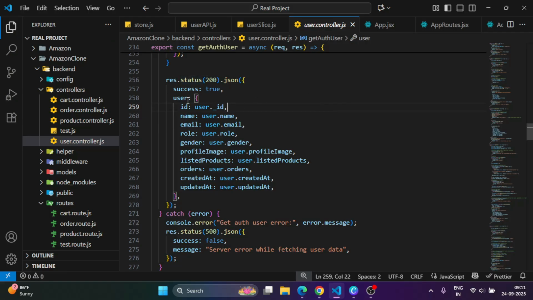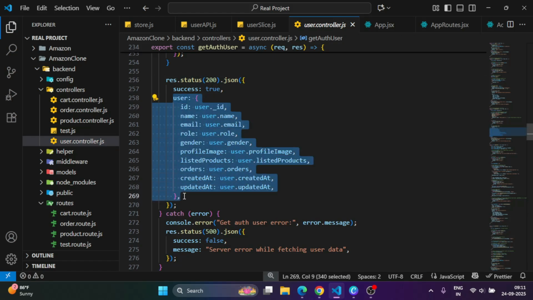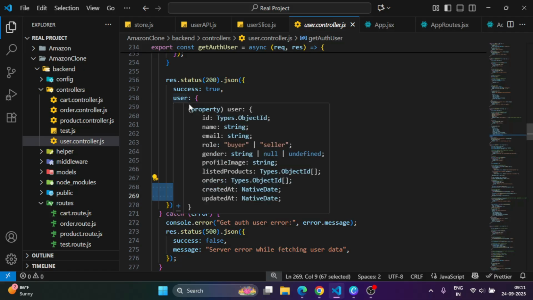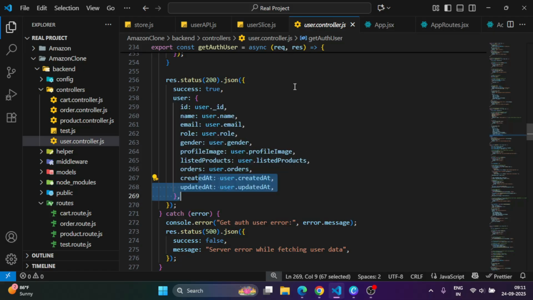This is the message, success true, and this is the user object. Whatever user is inside the user collection, we can access on the front end, but based on the structure here, these are the things we can get.